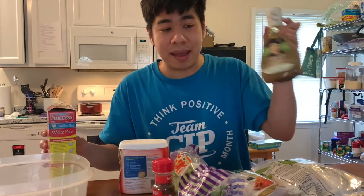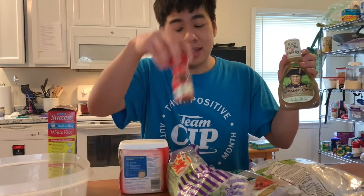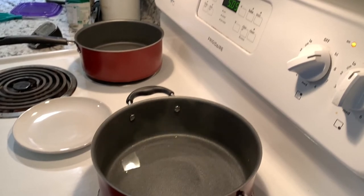And we have the lime dressing. I can make it as spicy as I want with the chili powder. So let's get things started. First thing first, you wish to have the prawns and glass noodles in hot water. Since I am in the US, I'm using this because I don't have any squid.